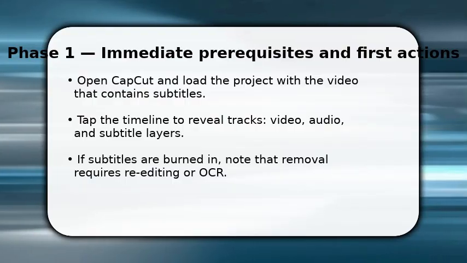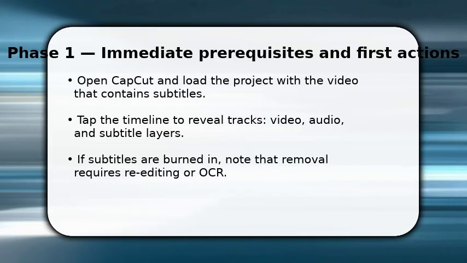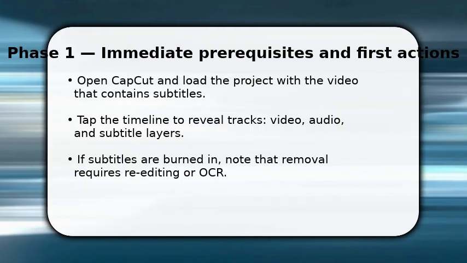You open CapCut and load the exact project file. Start now. Tap the timeline to surface layers so you can see the subtitle track. This tells you whether captions are editable. If captions are a separate subtitle track, you can remove them directly. If they are burned into the video image, you will need to re-edit or run OCR and replace text.